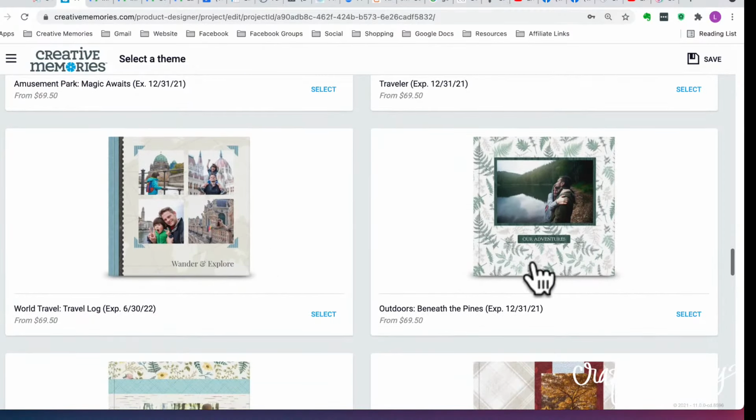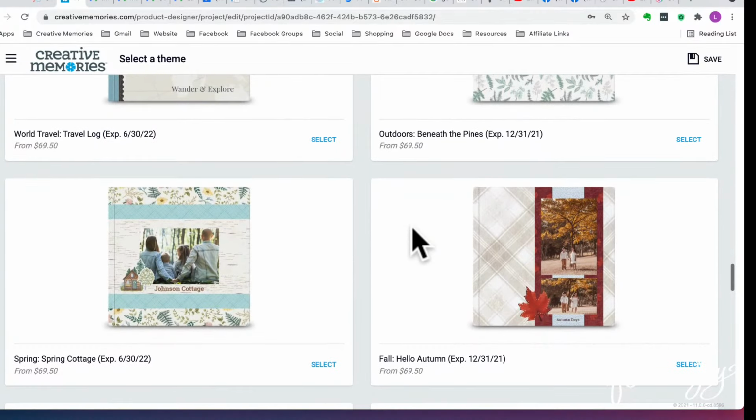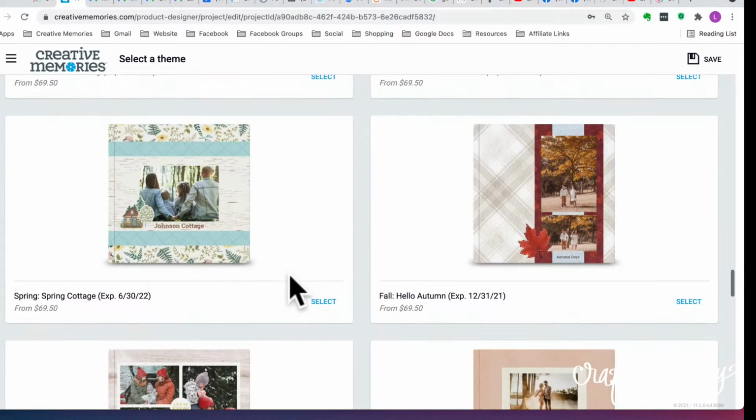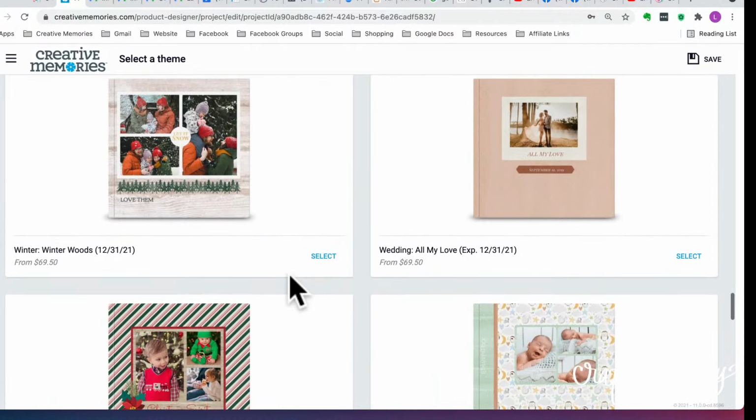Let's see, this is Beneath the Pines. So you can kind of start, oh yes, I've seen that artwork. This one's Spring Cottage. So the designers have done some of that fancy stuff for you and created these layers and different formats for these custom albums. So you can see there's quite a few, and you can just keep going.